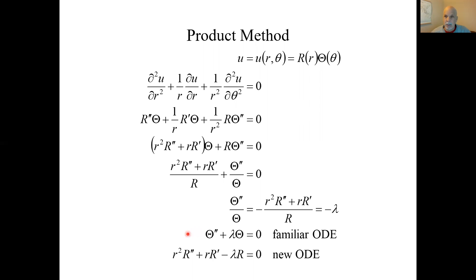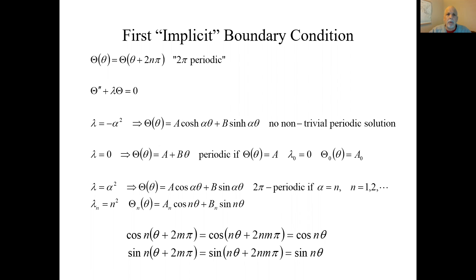This one we've seen before. This one was new, it's a certain Euler equation, something we have a canned solution, general solution. And then we applied implicit boundary conditions. One was the plate theta goes all the way around. And so the solution for the theta function has to be 2π periodic, and that gave us these eigenvalues and eigenfunctions.